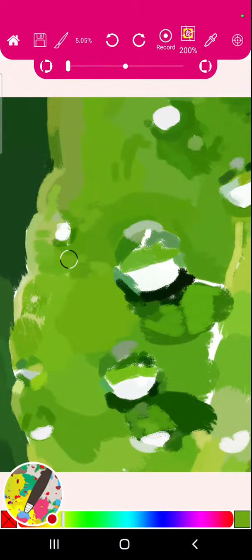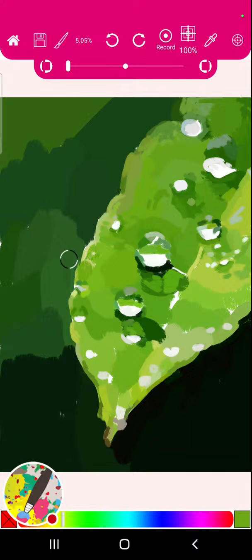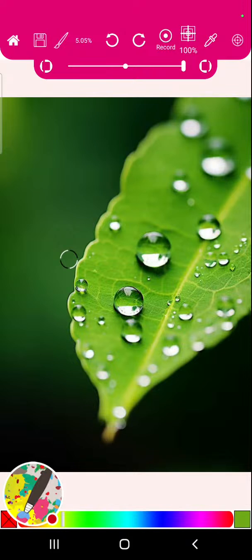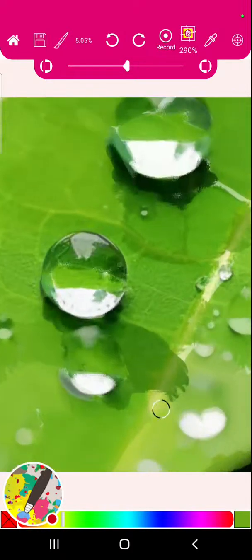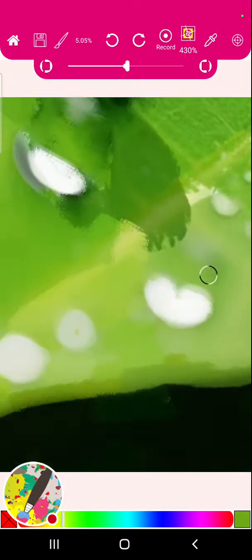Let's see what we have here. Yeah, now you can see it's still shaping up, and eventually it's going to get close to it. Maybe not real, but I could, if I wanted to, carry on and on until I get close to that. And what has that trained me in? It has trained me in the ability to fine tune my colors that I need to pick from digital. And in oils, the reason why oils is so popular with artists is because they can create the different tones by mixing colors. But with digital, it's so much easier. You've got the color picker. It's so powerful. People just forget the power of the digital medium.